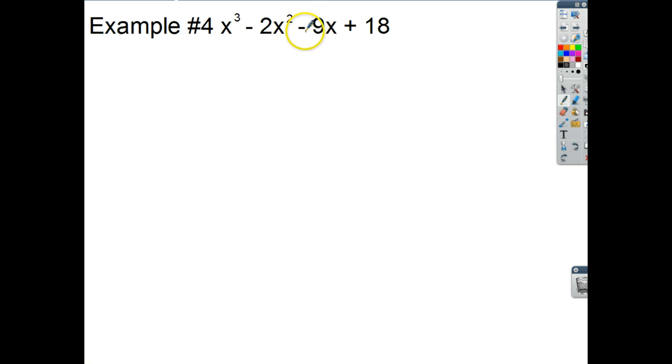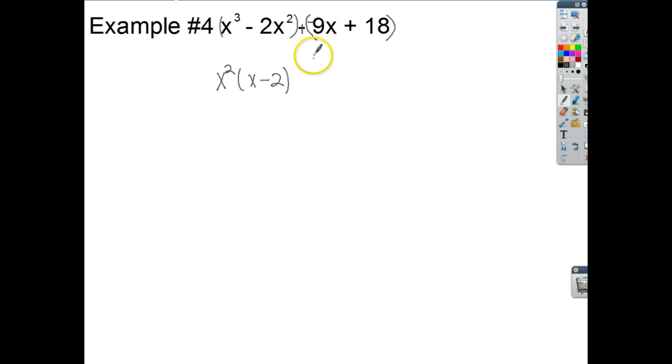Okay, so here we have the minus in the middle. It's in descending order. I don't see any common factor throughout the whole thing. We're supposed to be checking for that. I haven't said that, but that is something you have to check for. I'm going to change this to add the opposite. I'm going to put my parentheses between those two signs, and I'm going to take out the common factor. I promise the common factor is not always going to be x squared, but it seems like it has been on all of these. So it's x squared again. X squared comes out. What am I left with? X minus 2.